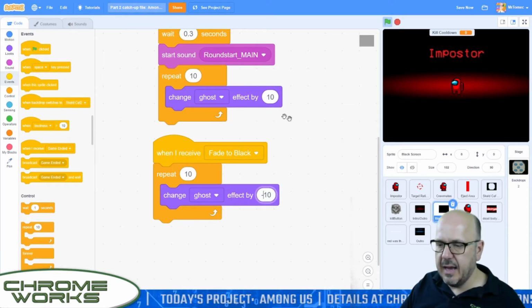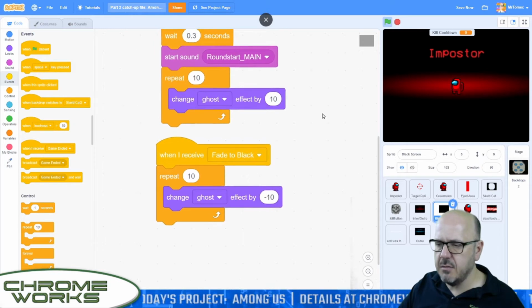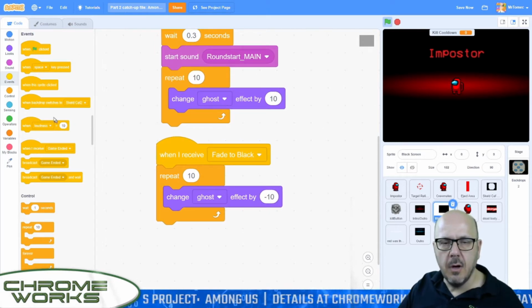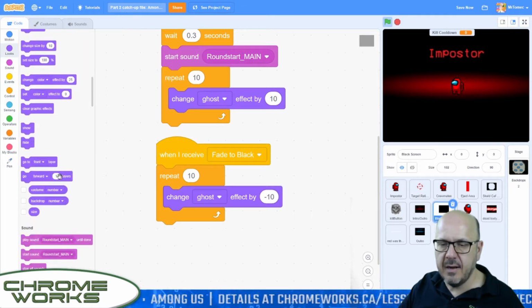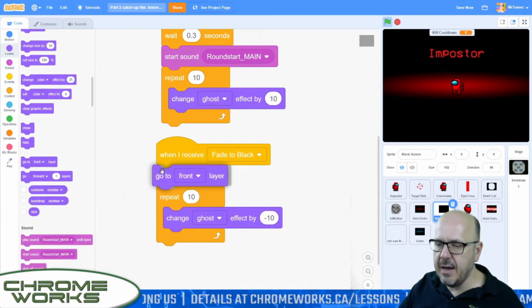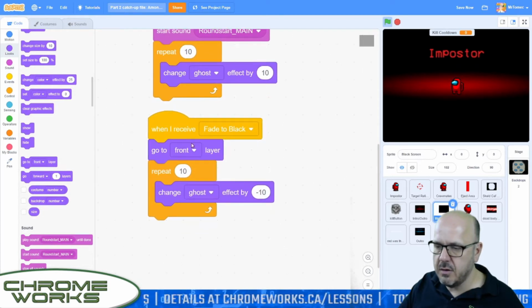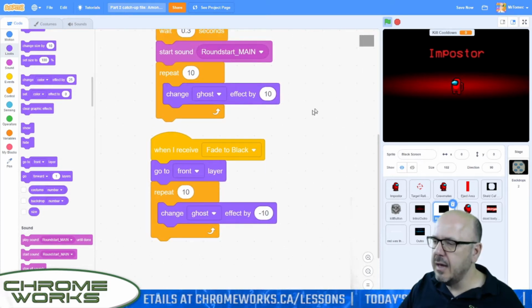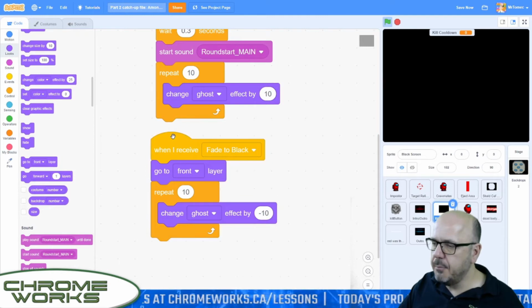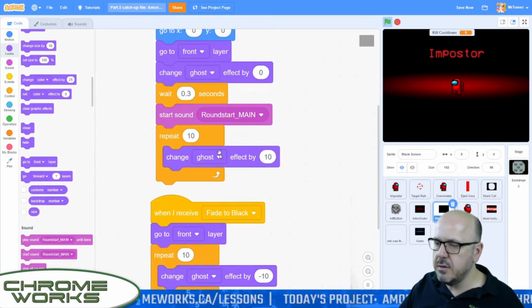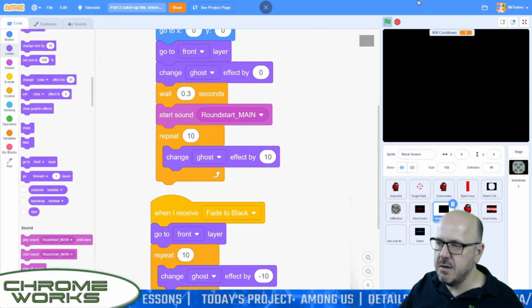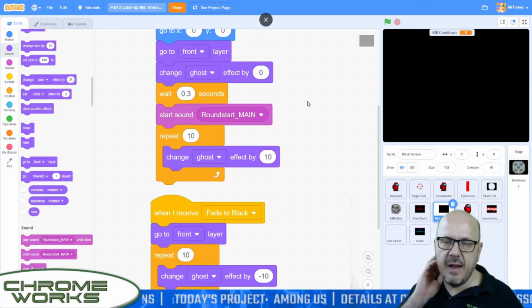-10. And just in case here, because there's some changing of the stacking order, we're going to bring this to the front just to make 100% sure it's at the front. Because if we're fading to the black and other stuff's at the front, of course, that's not going to work. So we'll move that in front of the fade to here. And you can see that when I click on this, it brings the black onto your screen. So clicking the top block makes it fade out with the music, and clicking this to receive this message fades it back to black again.